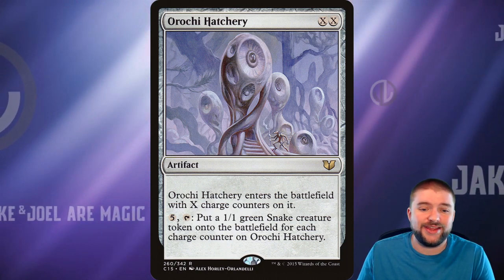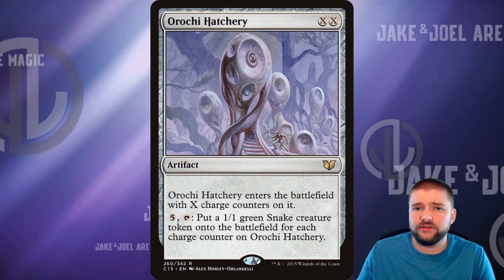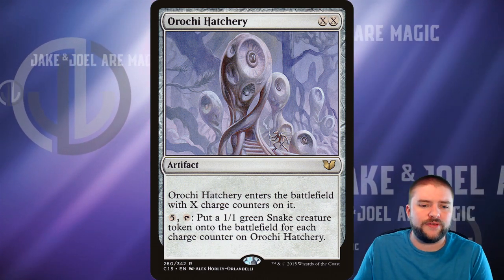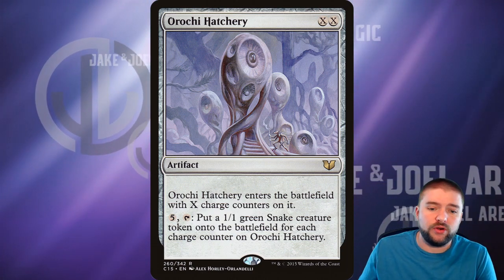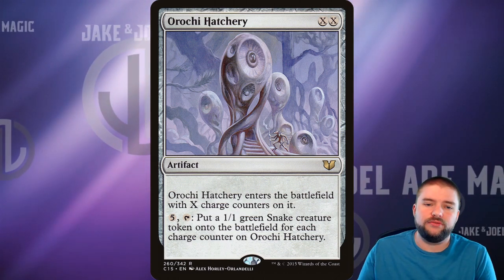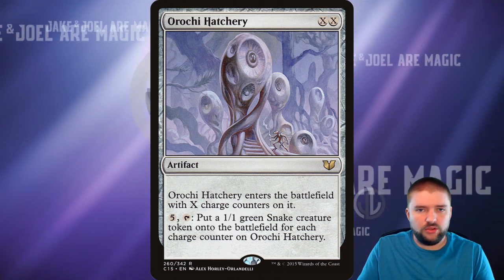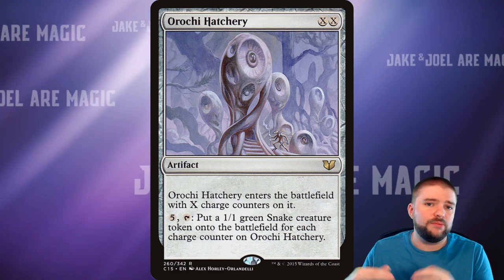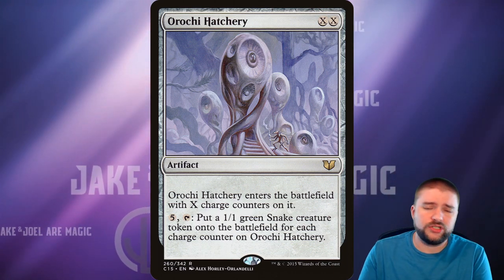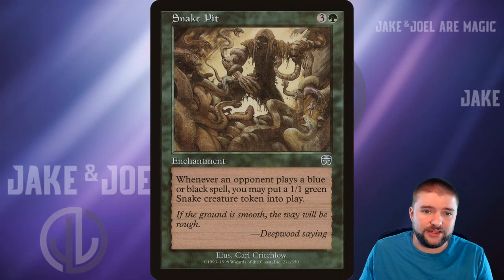Orochi Hatchery is an XX spell that enters the battlefield with X charge counters on it. If you've never seen a card like this, you do have to pay that X spell twice. Sorry if you already know that, just wanted to touch on it real fast. 5 to tap and put a 1/1 snake token onto the battlefield for each charge counter that Orochi Hatchery has on it. It's redundancy. We want more snakes, we want to go wide, we want to give them deathtouch, we want to pump them up a little bit so they're hitting even harder when the opponents aren't blocking them. Really, we just want them in a situation where suddenly they're overrun with snakes and they don't know how they got to this point.